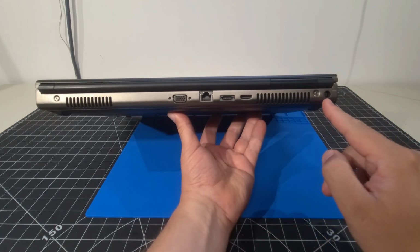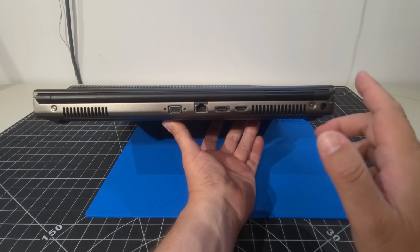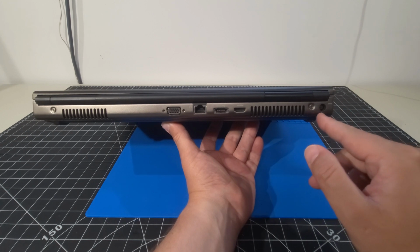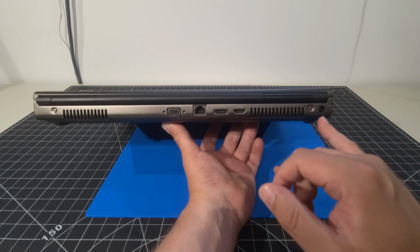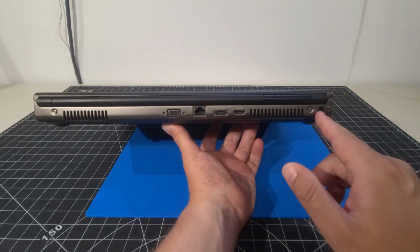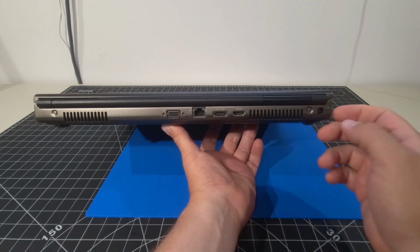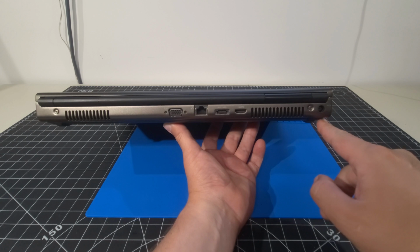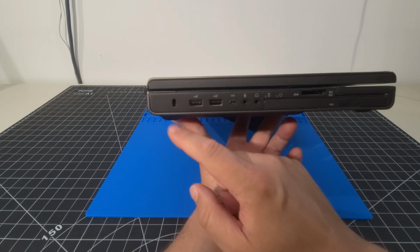And then we have our typical Dell adapter. Now, I'll say this again, of these types of connectors, the barrel connectors, I love Apple's version of it, where it's a maglock type thing, where in case you have any sort of issues with the cord, or this gets twisted or bumped against something, then you don't have that worry about snapping something off or doing damage to the charging port inside. And then we have our Kensington lock port here as well.